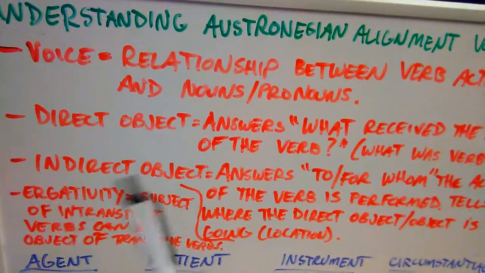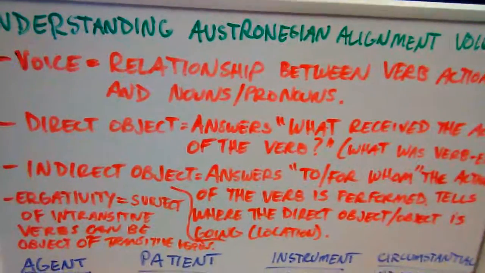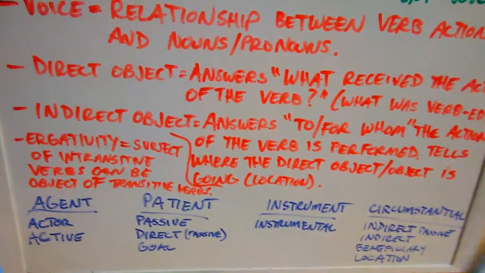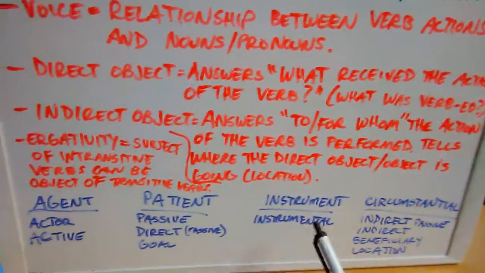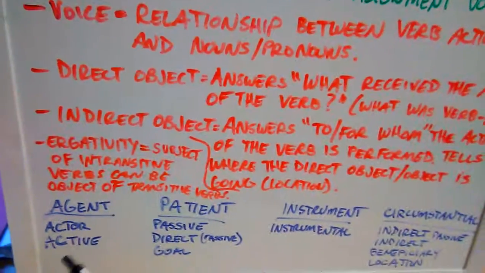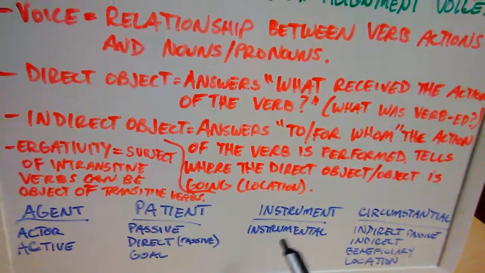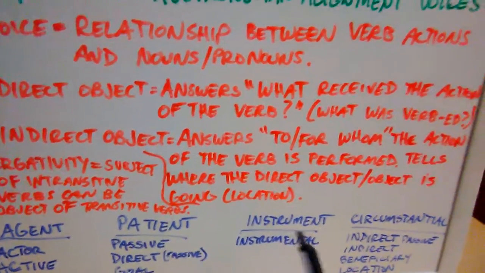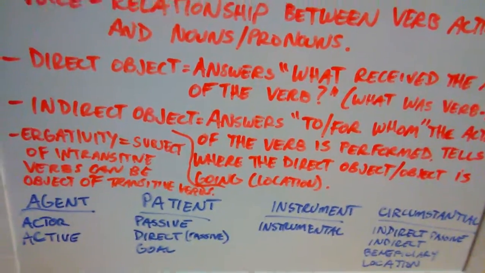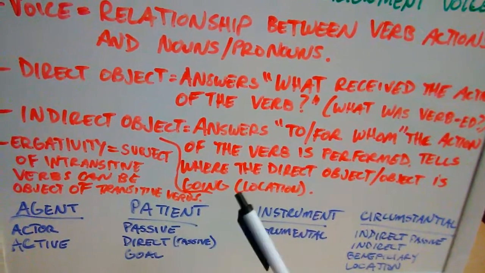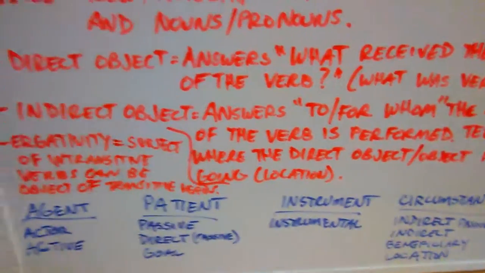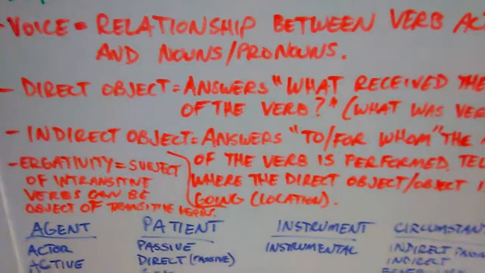But the indirect and direct objects are important. And I cannot stress that enough. Voice, indirect, and direct objects. Why? Because down here with these voices, you're going to see how the relationships with those objects play with each other, right? I've already explained that on the agent voice, the patient voice, and the instrument voice, right? But when I come to the circumstantial voice, and I'm going to talk about the indirectness of something or locations, i.e., where the verb or where the direct object is going, to whom or for whom, you need to understand the concept of indirect objects.